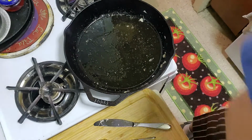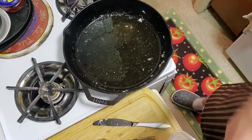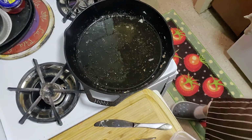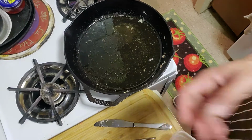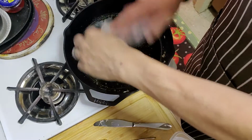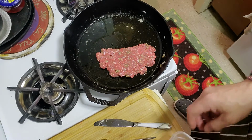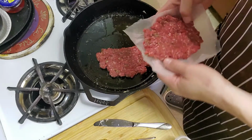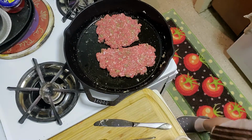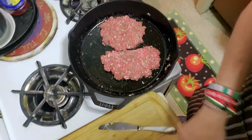bread later. Okay, so now I made my patties last night, and I made them a little bit bigger than the bread, because you want them that way, because they tend to shrink. I'm using some good beef. I'm using some sirloin, so they shouldn't shrink that much. But see, there you go. So you'll have a little bit of shrinkage, but it shouldn't be that much. So I'm going to cook two patties in the beginning. Then I'm going to cook another one. And then this should cook up pretty fast.